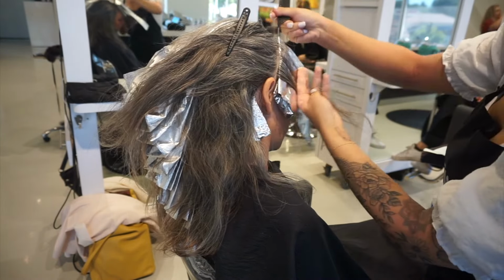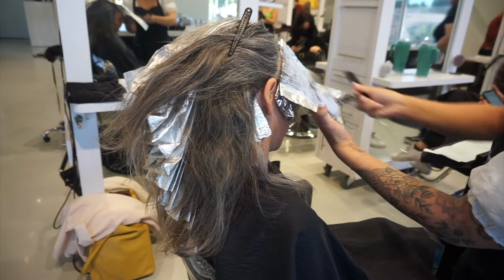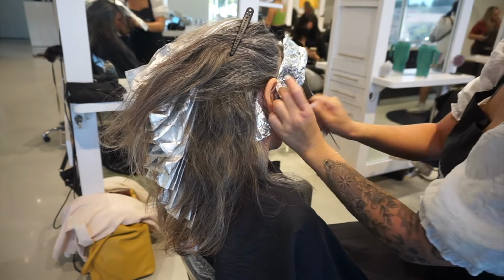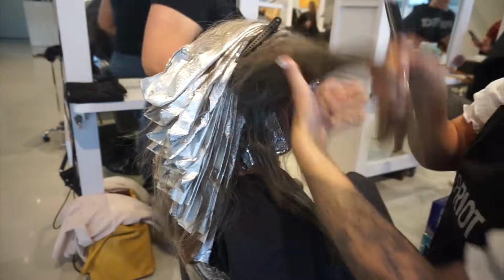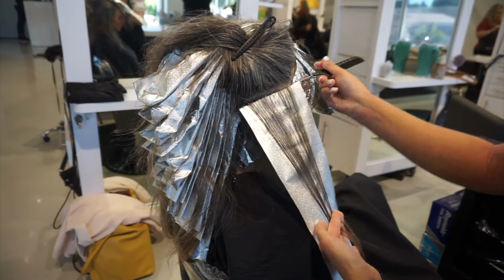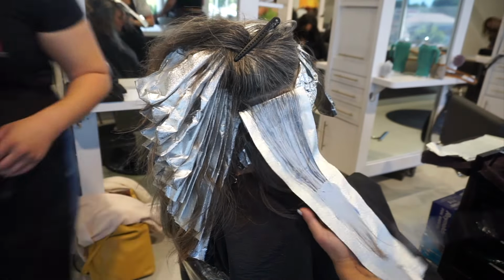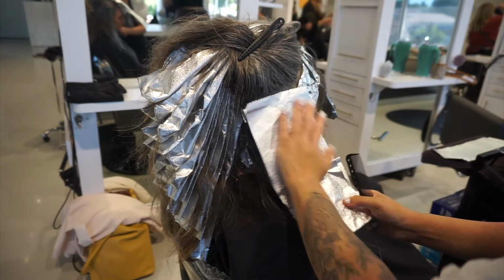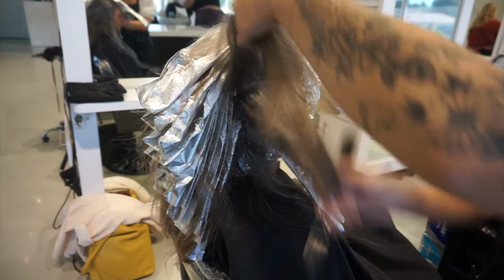Okay, so I just want to explain the technique real quick. You saw I pretty much detailed her back hairline where the nape is, and then I took a center section up the mohawk and really detailed it, starting from the occipital all the way to the hairline. When I did the money piece, I did slices back to back to give her a nice bold money piece, but all of the slices behind the front money piece, I did leave some negative space. I would say the sections are probably a quarter inch apart. I just like to do them a little bit closer together right where she parts her hair, so that she feels like she has a lot of color there.